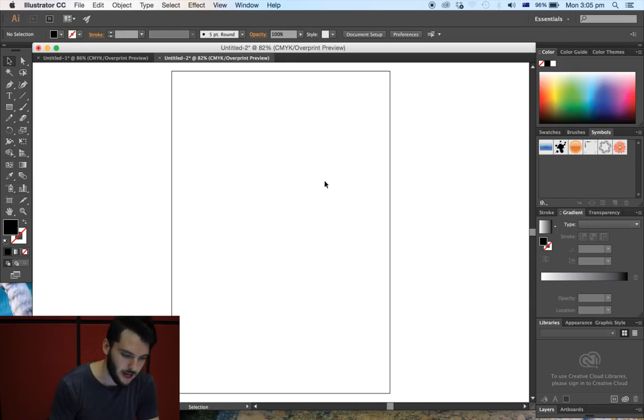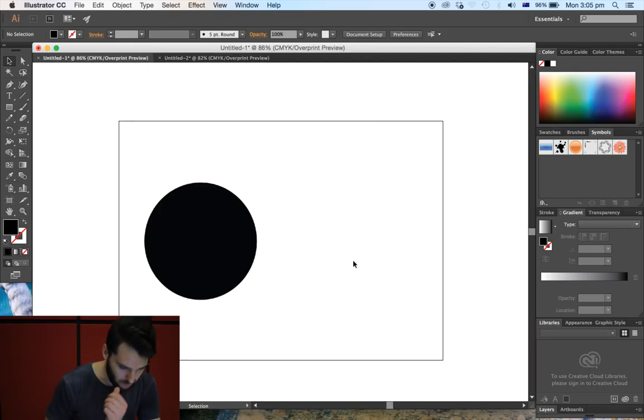So what I've done as a starting point is to show you a little bit of a comparison, just to give you a visual example. There's a lot more information about this in your notes and all of your workshop stuff, but just to show you, what I've got here is a document I've set up in Illustrator. You can see I'm in Illustrator. And I've got an image of a black circle that I have created in Photoshop, which is for editing in pixels. We'll talk more about Photoshop later on. But an image I've created in Photoshop of a black circle, which is a JPEG, therefore it is a raster image or a pixel-based image.